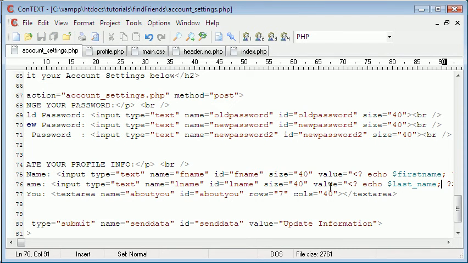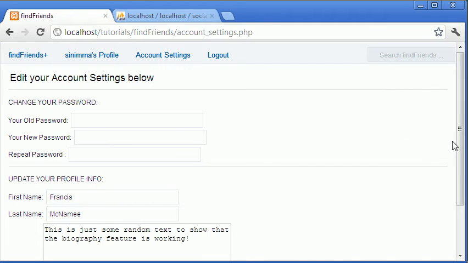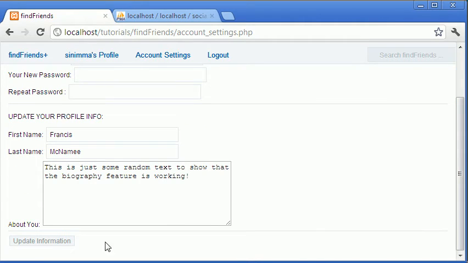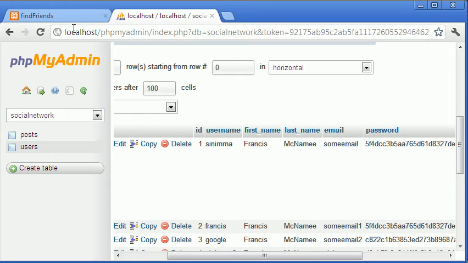And so is the text area. So text areas don't take the attribute value, so you just put it in between the open and closing text area tags, or whatever you call them. Okay, so if we go to account settings, now as you can see, these have all been filled in. And if you're a new user, this should be blank. It's only filled in for me because I put in the dummy text up here.